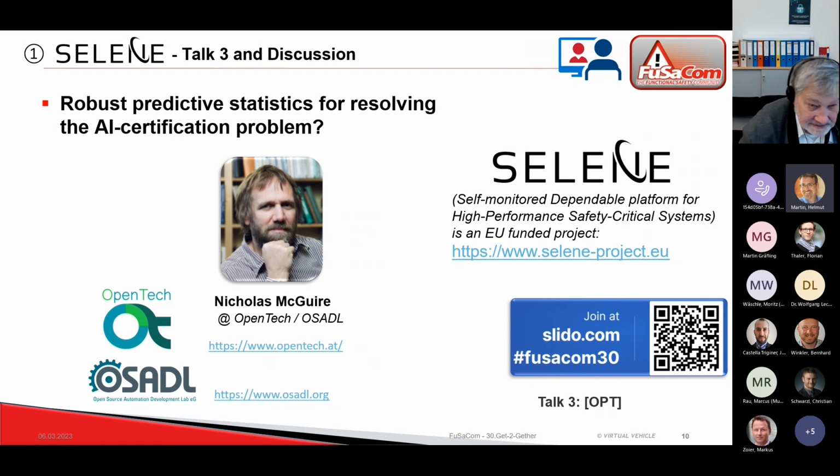Nicholas is a long-time follower of the FUSE functional safety community collaboration with us here, and he is very into the topic of maintaining real-time Linux for safety-related systems for several years. Nicholas is here together with his company OpenTech, working with a specific focus on utilization of FLOSS and components off the shelf for safety-related applications. Today we are very happy that Nicholas will give us some insights about how to certify ANNs, and more specifically how machine learning classifiers could look like and some first promising results of his activities.